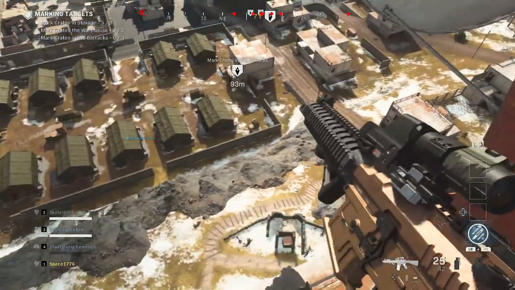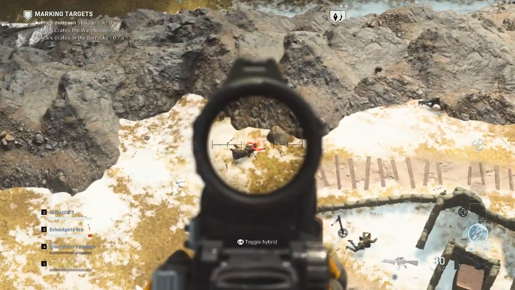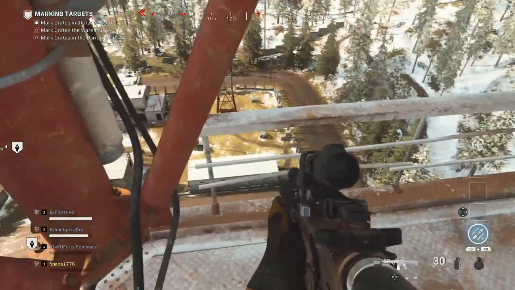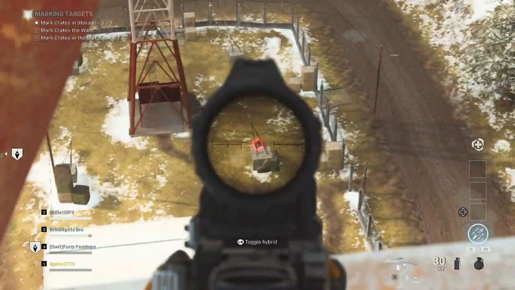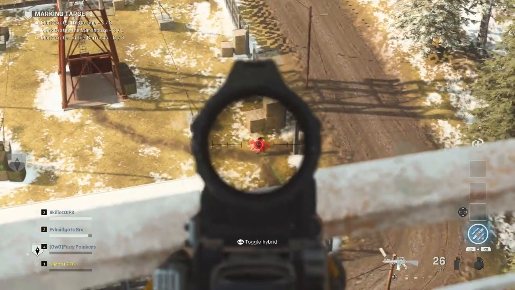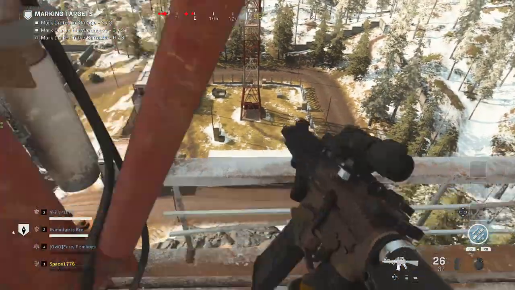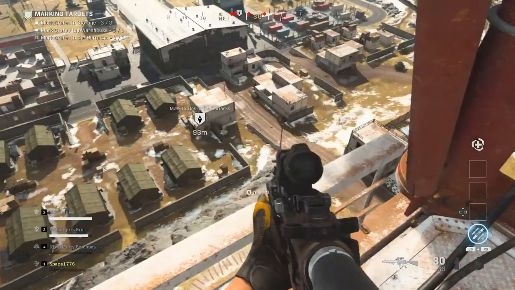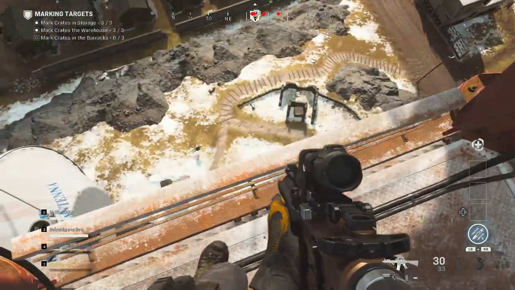Nearby crates for serial number 7808 Hotel. Mark them for airstrike. Enemy infantry closing in.